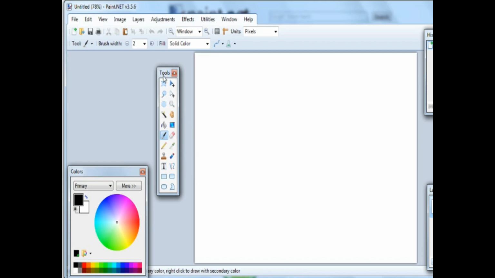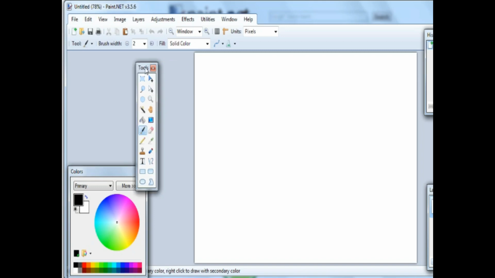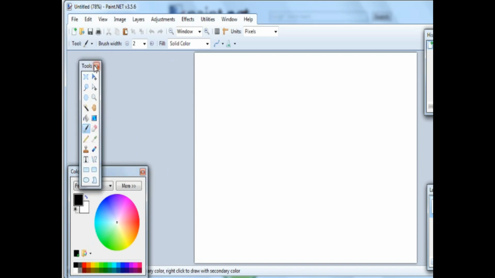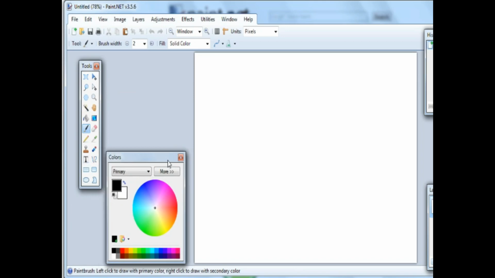However, you don't need all the bells and whistles to create basic stuff. So this is what paint.net looks like, and in the next video I'm going to give you a deeper dive into all the features, all the tools, and at least the fundamental tools that you're going to need.